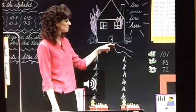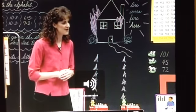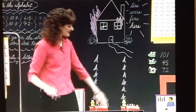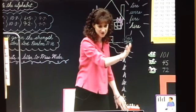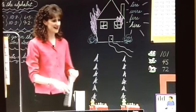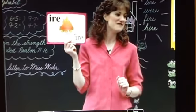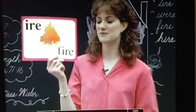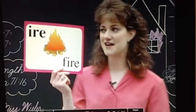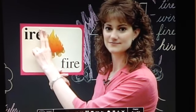And then there's something else that she's teaching over here. The one that's going to be able to help them. Say, Miss Wheeler, how do we move our fire engines? Well, first of all, let me tell you, this is side one, all of you over here. This fire truck is for side two, all of you over here. Now, the way to get that fire truck to move is to practice our special sound. I'll say it first. Iron fire, I-R-E. You knew that, though, didn't you, when you saw the picture up on the board? Iron fire, I-R-E. Ire, ire, ire. Now notice, if I cover up the E, what special sound do you see, Darren?